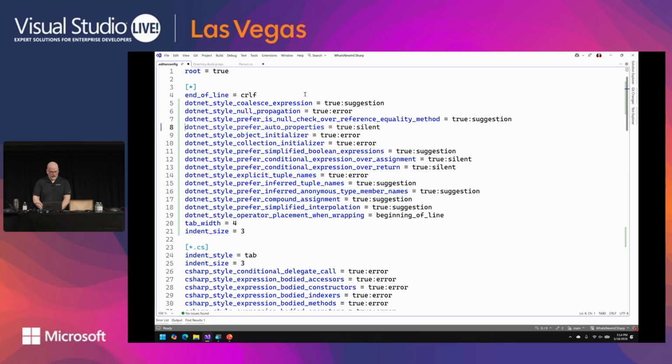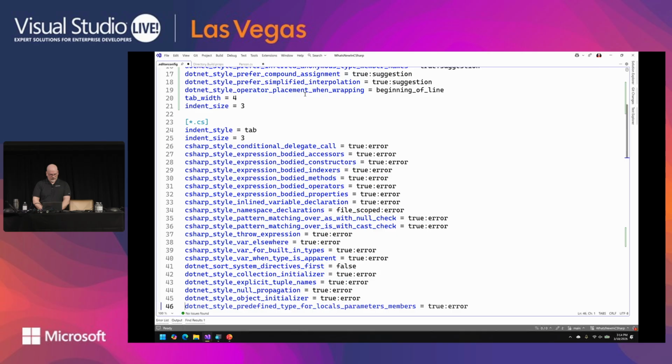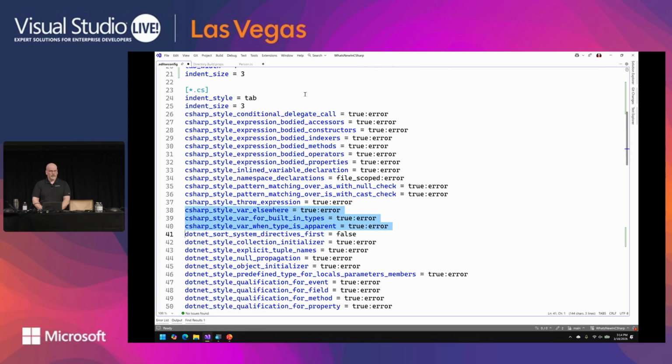But you can see there's a whole lot of other stuff in here that I've defined, like for initializers, for using tuples, and down here, for vars, because I personally like to type var and not have to type a whole type name and waste time doing that all the time. But you might like that. You might like to waste time and have the type name by the variable. It's Vegas, everything goes, right? So maybe you want all these to be false, but you can enforce that in the editor config.